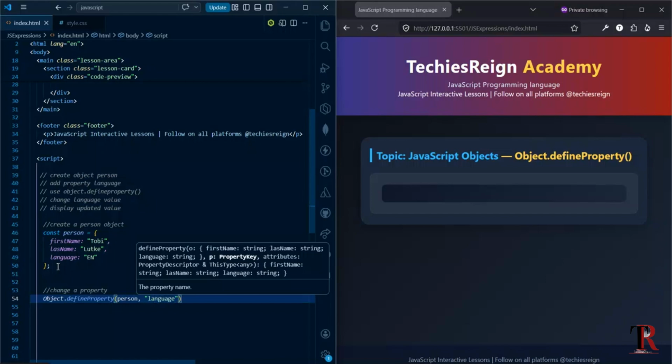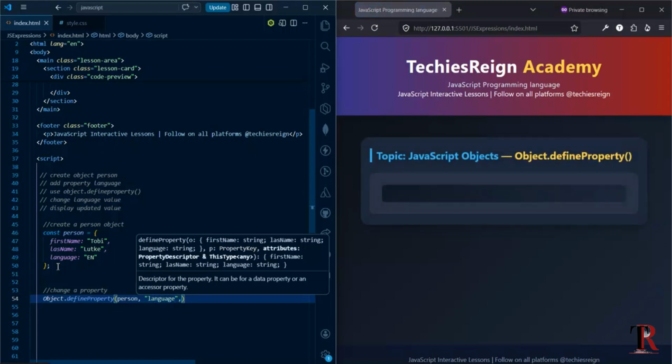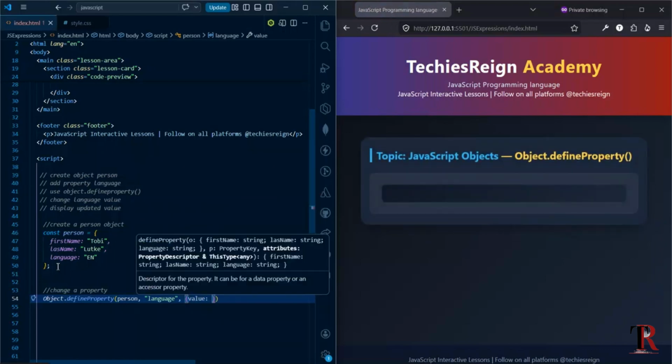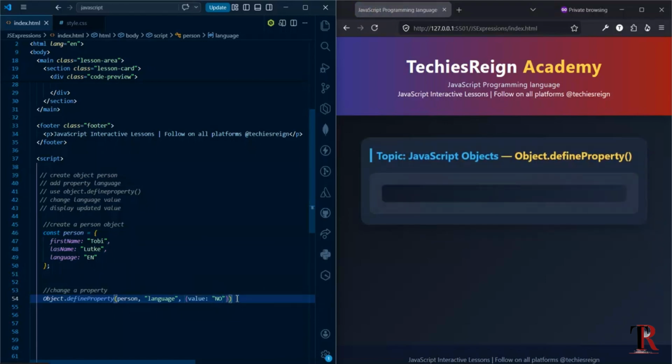The language. And do you want to change the value? If you want to, definitely we should include that. And now we want to change it from EN to NO. Probably this is a language spoken in Norway or something.